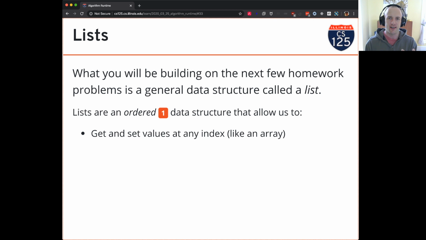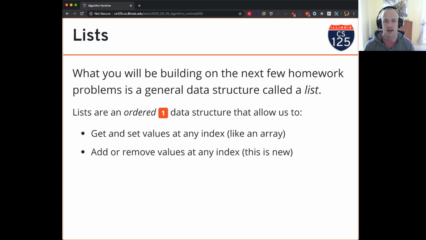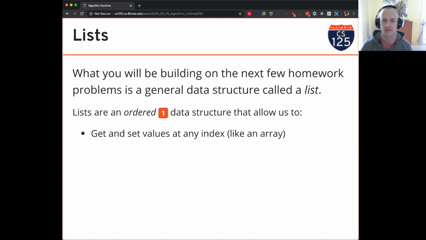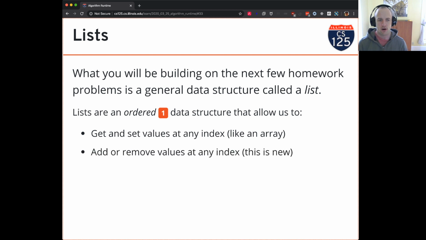So remember, Java arrays were great. They put things in order, but they have this irritating limitation, which is that we can't change the size of them after we create it. Lists, in contrast, have these features that you might be familiar with if you use Python: I can change the size as I go, right? So I have get and set operations that allow the list to work like an array. I can retrieve and set values by their indices. But I can also add and remove values, and what that does is it inserts them into the list, changing the size, right?